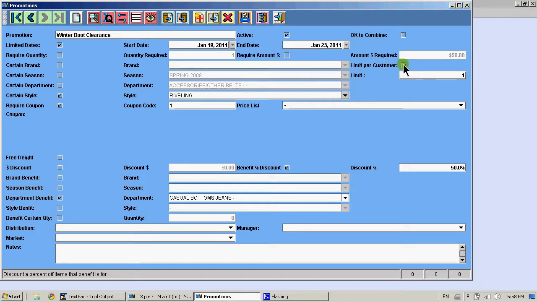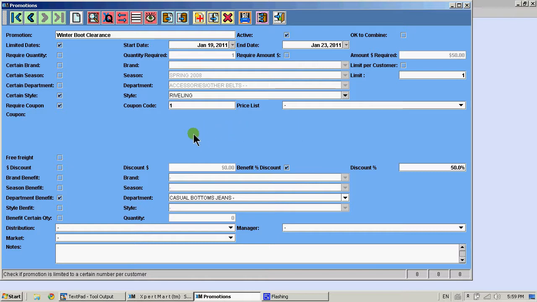Only one other thing up here is we could limit, and we could say we're going to limit that to one promotion. Although it says here per customer, it's really per invoice. XpertMart doesn't know; maybe they're not using the customer name at the point of sale. So there's no way for XpertMart to know if that same customer on another invoice has bought the same promotion. But if we limit it per customer, then they're only going to get to use this promotion on one invoice one time. If we don't limit it, then they could do it multiple times.